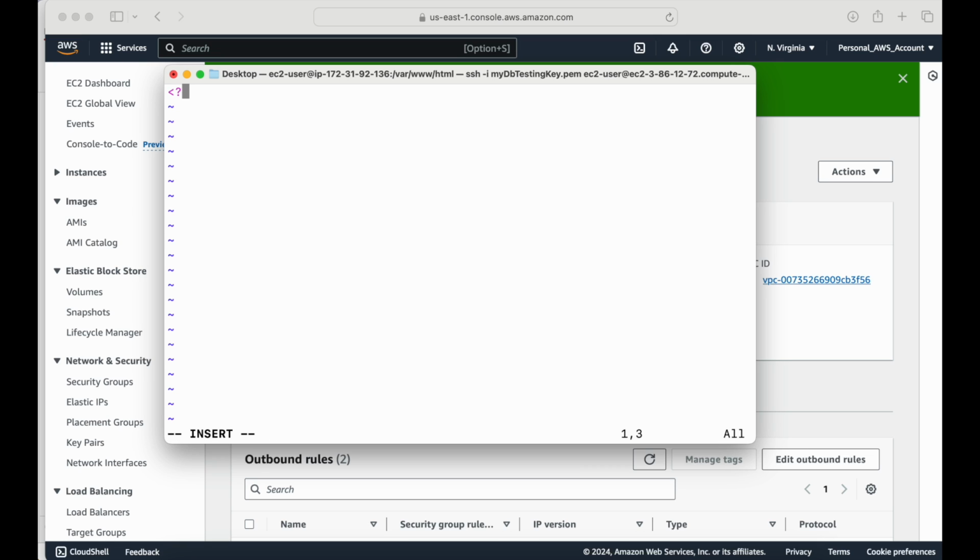So PHP, closing PHP tags, and in here I will use the AWS SDK for PHP, which is require vendor/autoload.php.